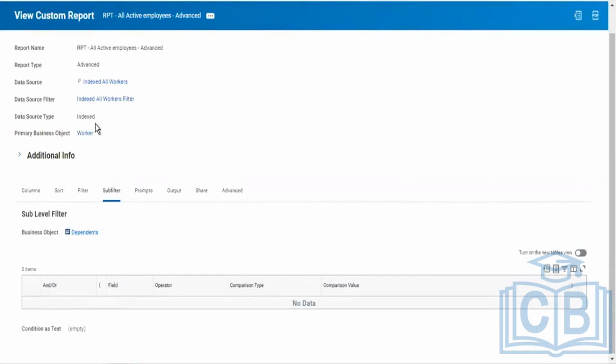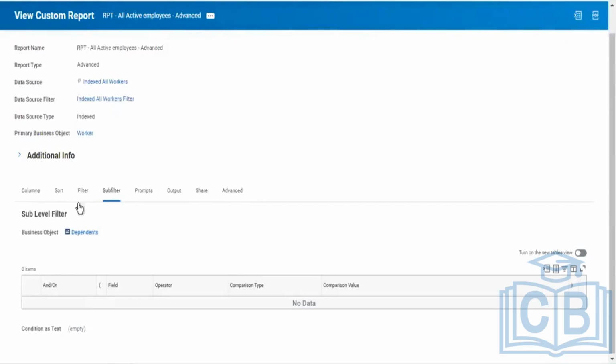Our primary business object is worker. Since dependent is a related business object, any data that we want to filter in the related business object, we need to use sub-filter. And the first thing that is going to execute when you click the run button is sub-filter.